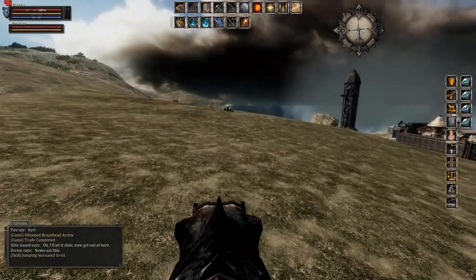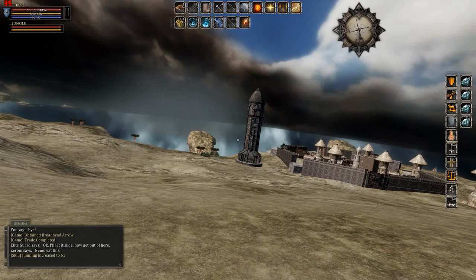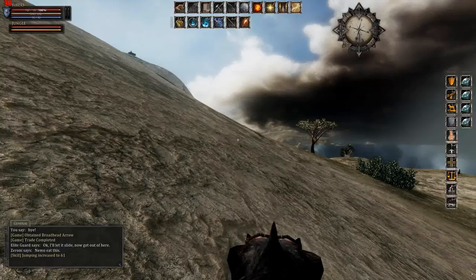Okay, so the Thorax is, I believe, in that direction. It is out in the more desert areas, or actually somewhat close to the jungle. So it is going to be somewhat of a trip, but let's see how we go with that.